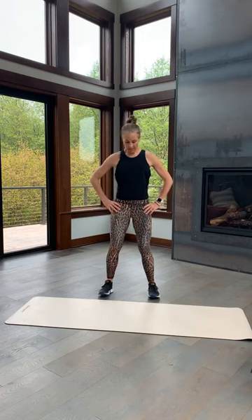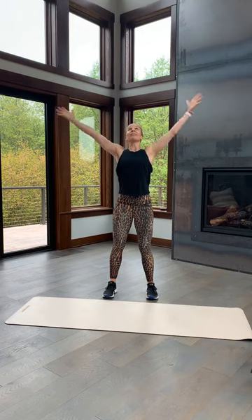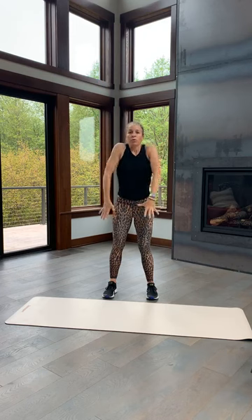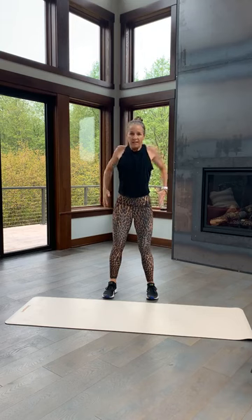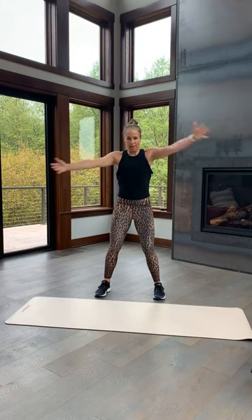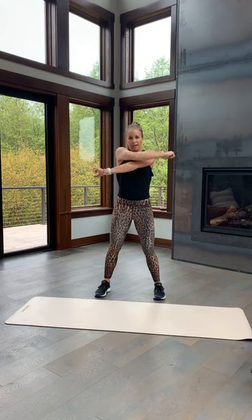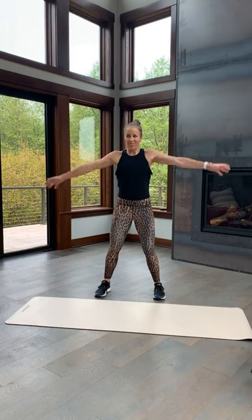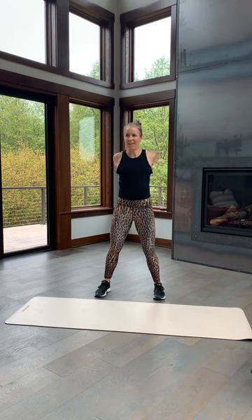If you have music, put it on in the background. Grab your mat and your water. Start with your feet right underneath your hips and just rock your hips forward and back. Find your neutral spot, pull in your belly toward your spine, take a big inhale, lift your eyes to the sky, exhale down. One more time — lift, exhale down. Now give me four shoulder rolls back. Tune in with your body, see how you're feeling, focus on your movement right here. Then take your feet a little wider and we flap our wings — just open and close, get that chest and back. Start focusing on why you're here for this 45 minutes; let everything go from the day.